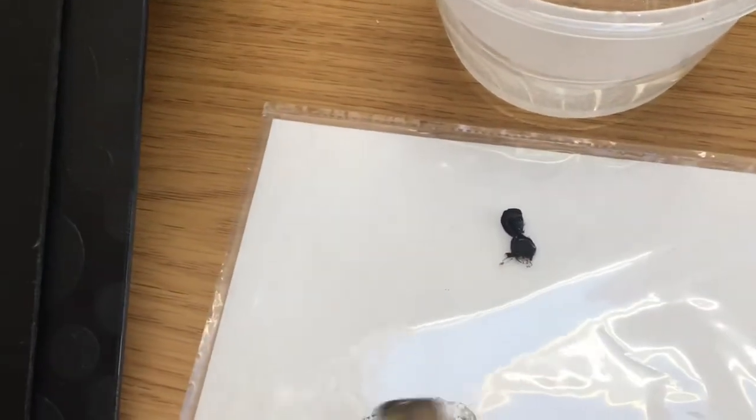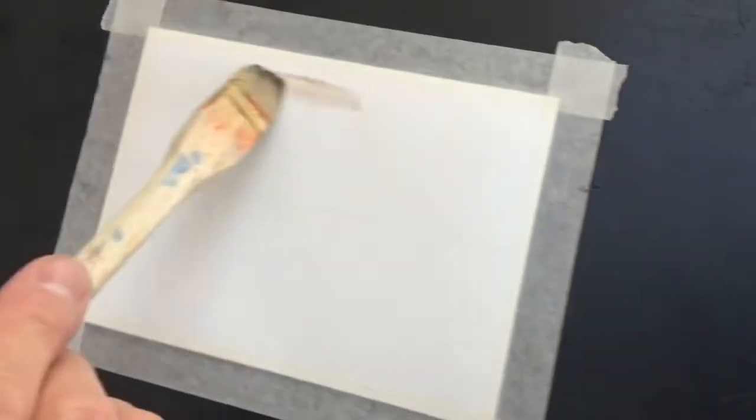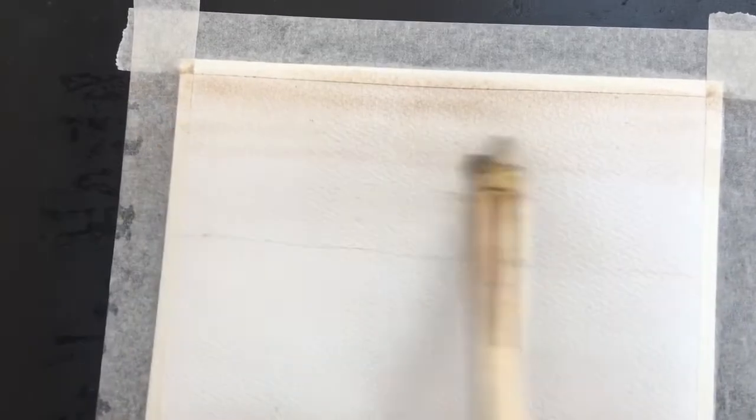And then you can go back to your palette and pick up a little bit of sepia, and we will stain the paper from top to bottom with a light wash. Okay, and in fact we'll put a little bit more colour, just a little bit more colour in the sky. At the top. Don't want too much colour in the sky.